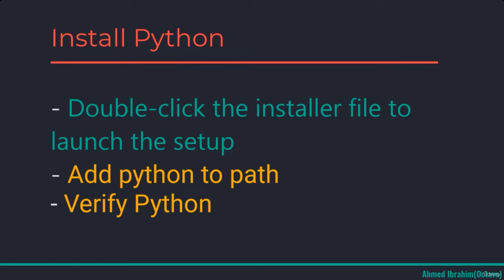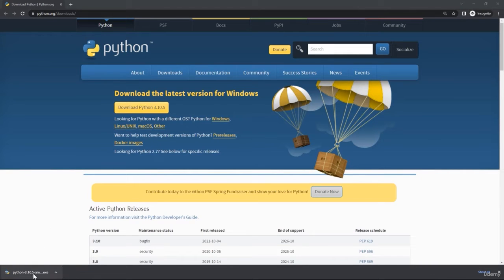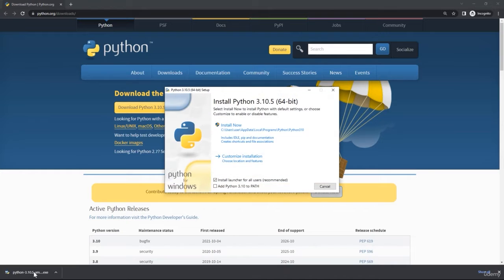Let's get started. Once you have chosen and downloaded the appropriate installer version for Python, open the install launcher by double clicking, and you will find a pop-up window to install Python locally on your device.